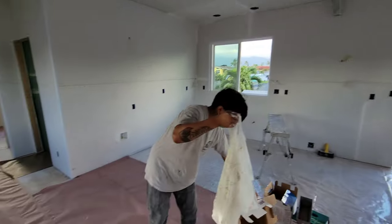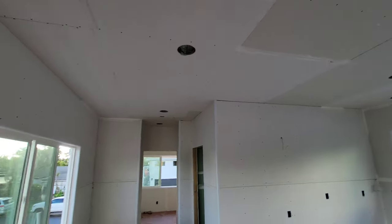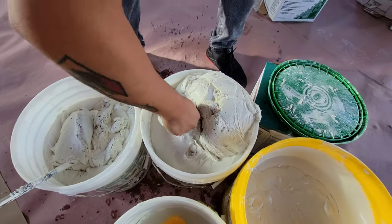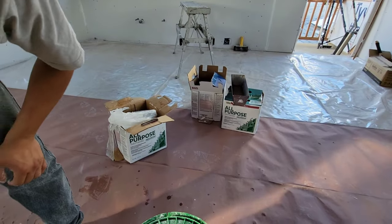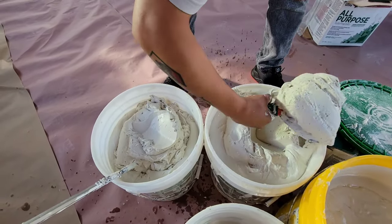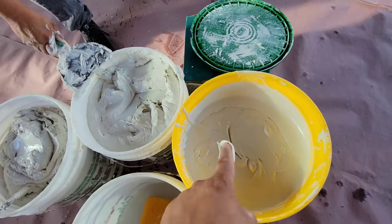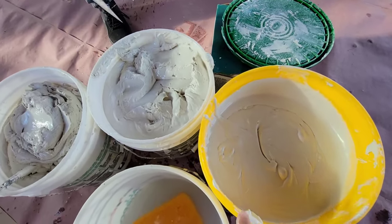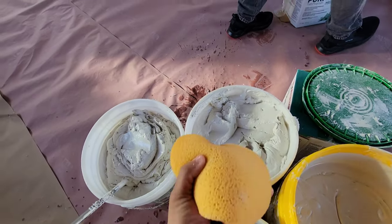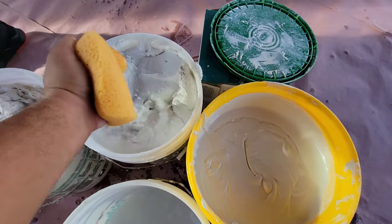We're here at this small NDU doing pre-fill right now. Amara is doing pre-fill, and me and TJ are about to mix. We're doing the all-purpose sheetrock USG, pretty much straight out of the box. You want it to be fairly creamy, kind of like thick peanut butter — creamy peanut butter, not super thick, and especially not chunky. It needs to be smooth.